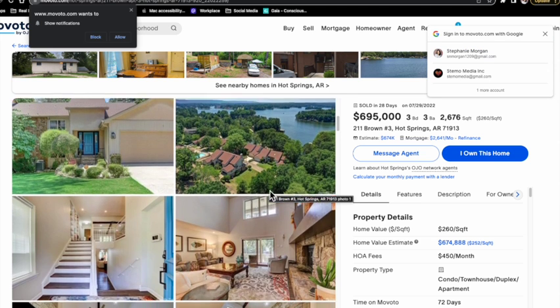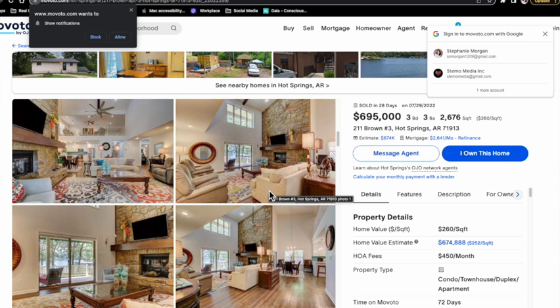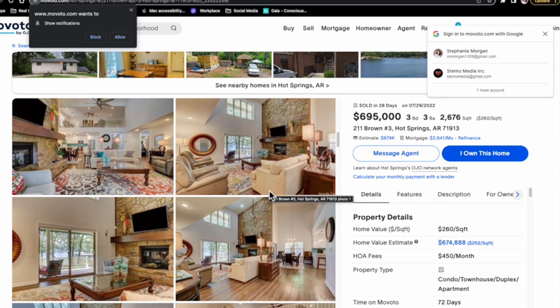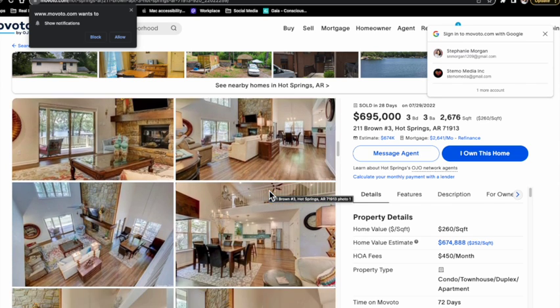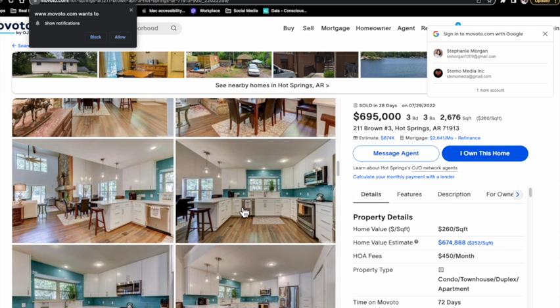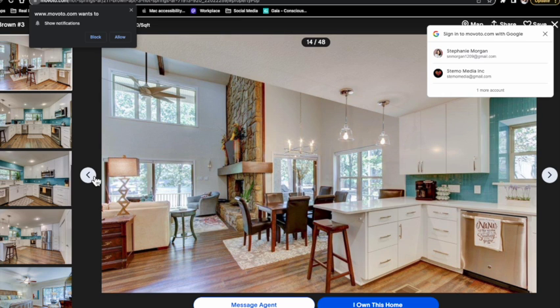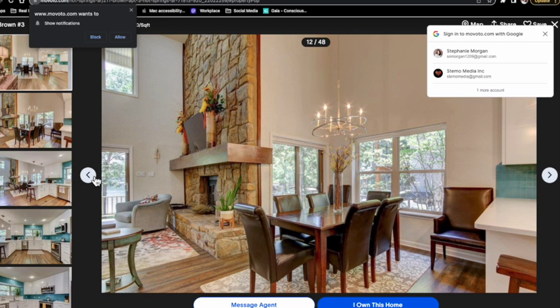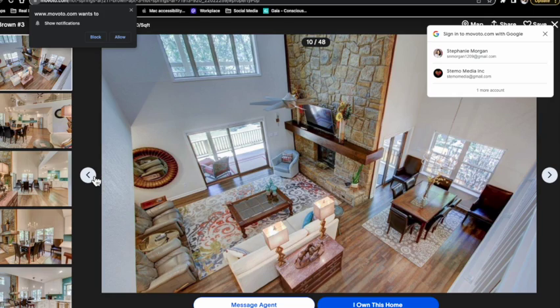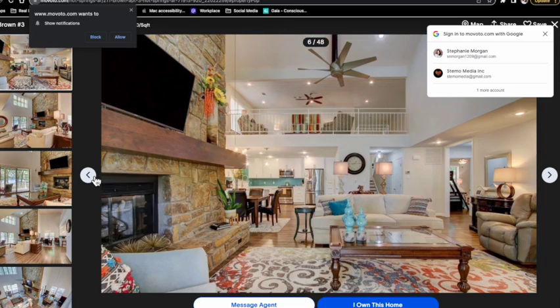There it is. Okay, so here are the listing photos from that condo, and this is the correct unit, number 3. I am comparing the interior to see if it's comparable to our listing. It's fairly updated, just like our subject property is. Great flooring, vaulted ceilings. I'm looking at the light fixtures.